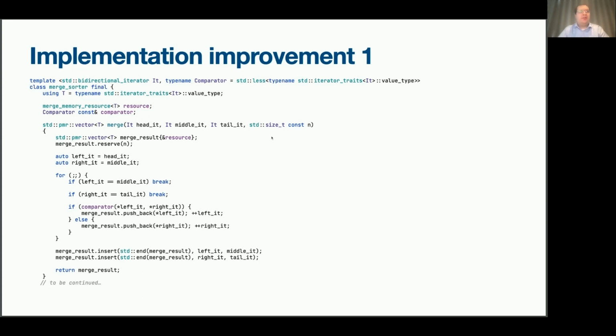It has very similar functionality to the in-place merge from the standard version of the STL library. In the beginning of this function, we create a merge result. We allocate the number of bytes which we need to sort the part of our vector, and we should bear in mind that we have the buffer when we're creating this class. I'll show it a little bit later, to store all the numbers of our container.